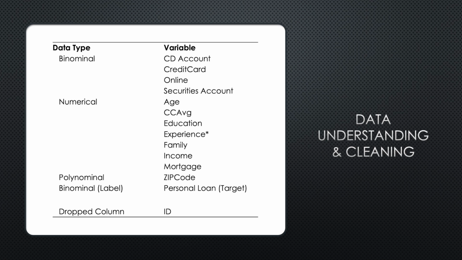In terms of cleaning the data, after reviewing the basic statistics in RapidMiner, we found that the experience variable contained at least one negative value. We did not want to make any assumptions about the intent of the person who entered the data, so it was decided to drop all records where any variables have values less than 0. In addition, it was later discovered that setting the target variable as a binomial value did not work properly in RapidMiner, so ones and zeros were mapped to yes and no values in Excel, and the data was re-imported.